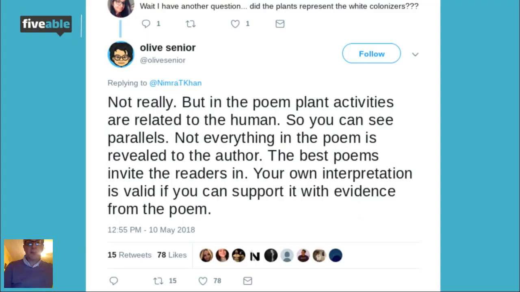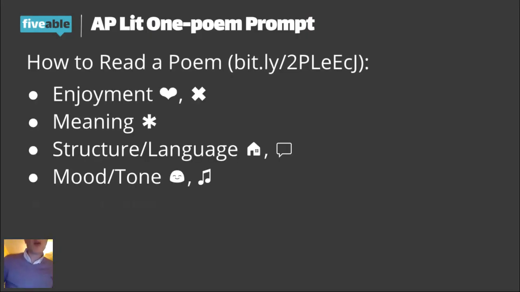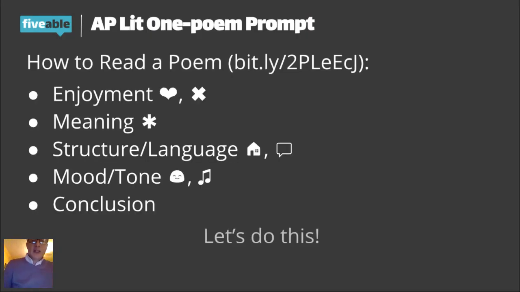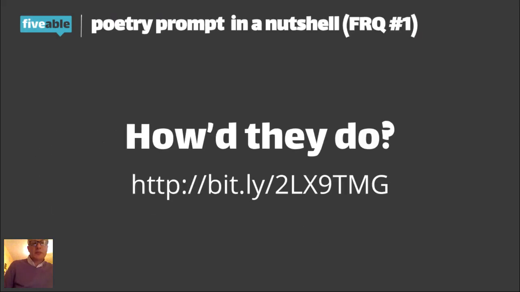Now, continuing on, I have another question. Do the plants represent white colonizers? Not really. But in the poem, plant activities are related to the human. You can see parallels. Not everything in the poem is revealed to the author. The best poems invite the readers in. Your own interpretation is valid if you can support it with evidence from the poem. So anyways, we've gone through this process. I think that's a good process to do.